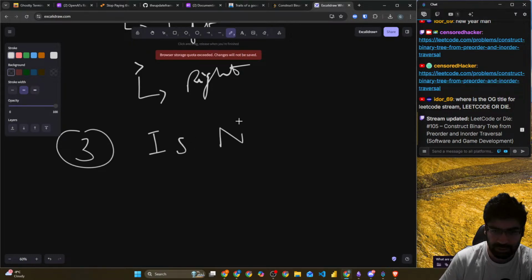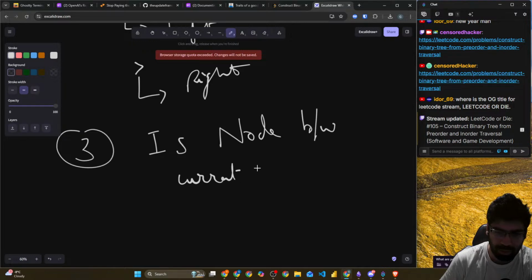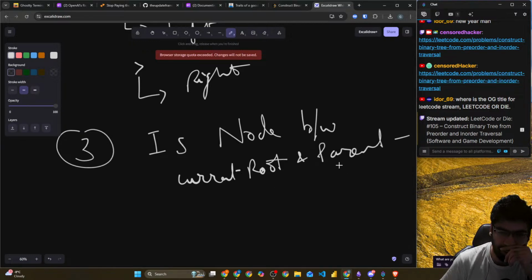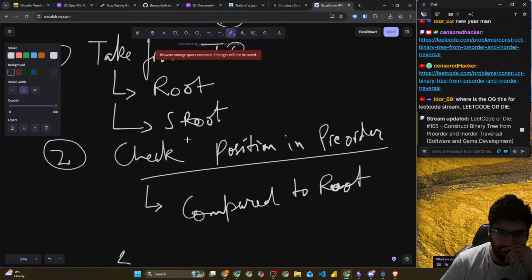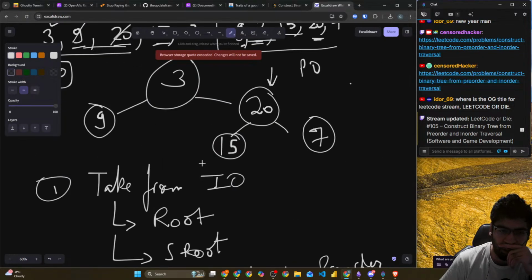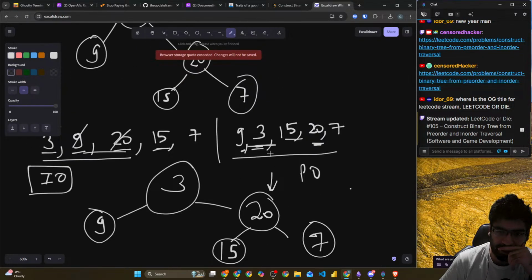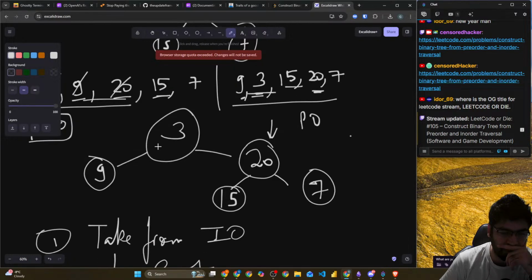Is there a node between the current root and the parent root? If yes, the current root becomes the parent root and we get the new current root. If not, we keep the parent node the same. We go to the next one.